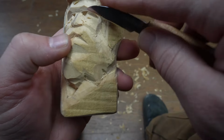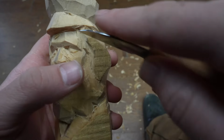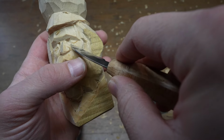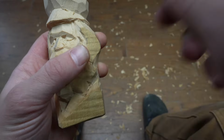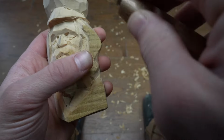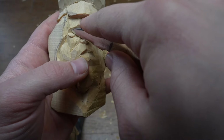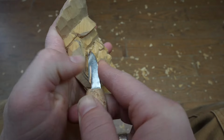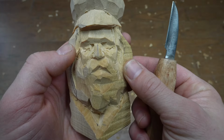Very good. Now I'm going to connect this line to the outside corner of the eye, like so. So I just took this knife and went straight in, connecting a line from this bottom cut we just made to the outside corner. And then another relief cut. Again, what we're doing here is we're getting this little mound, which will be the eye, of course, right? Same thing over here. Guys, look at that. Isn't that cool?